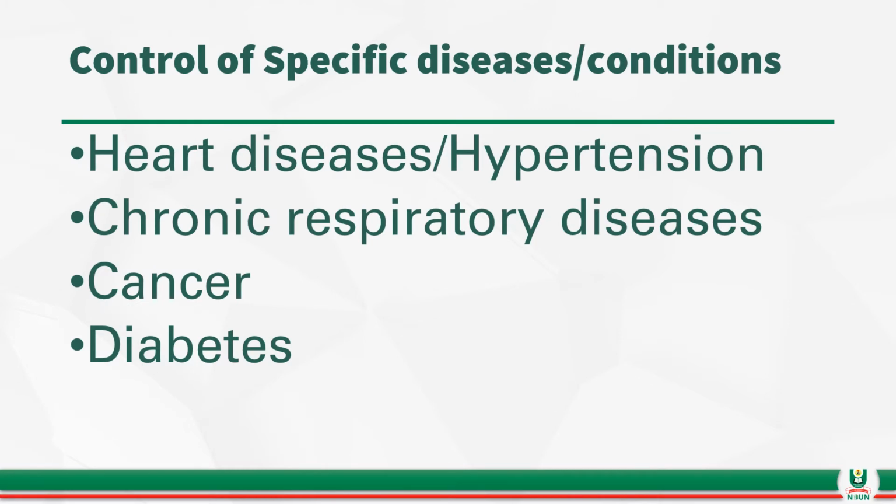So we will look at how to control specific diseases or specific conditions. Remember, we talked about the 4 common non-communicable diseases based on the number of morbidity and mortality which they cause globally, and we've been focused on heart diseases, chronic respiratory diseases, cancer, and diabetes. So we will apply the control measures for each of these diseases in our subsequent slides. However, in the next slide, we'll have an activity. I want you to take a look at it before we continue.